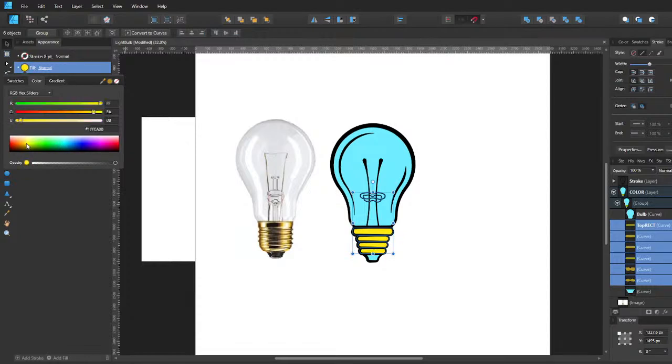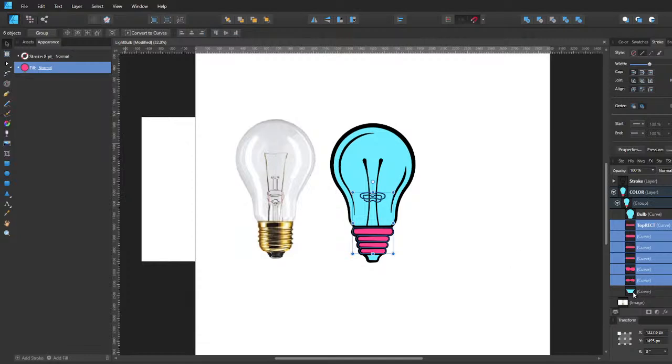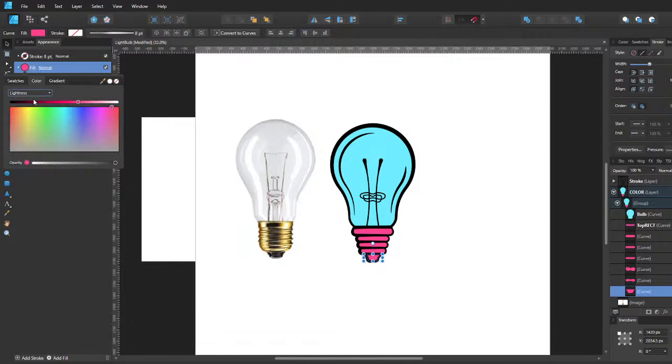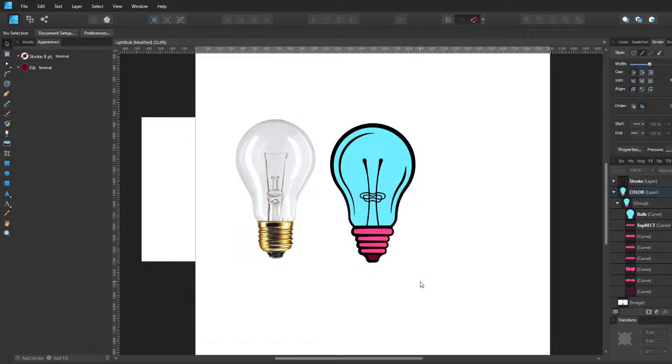What if we just like go nuts? Ooh, I like that. I like that combination. That looks nice. We'll do that color. And then we'll go ahead and grab this guy and do the same color, but it'll be darker. So do our saturation, our lightness, and make it darker because it's dark. So there we go.